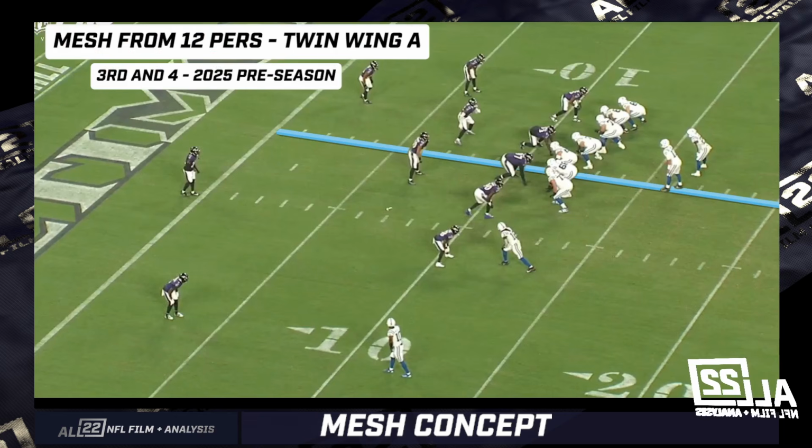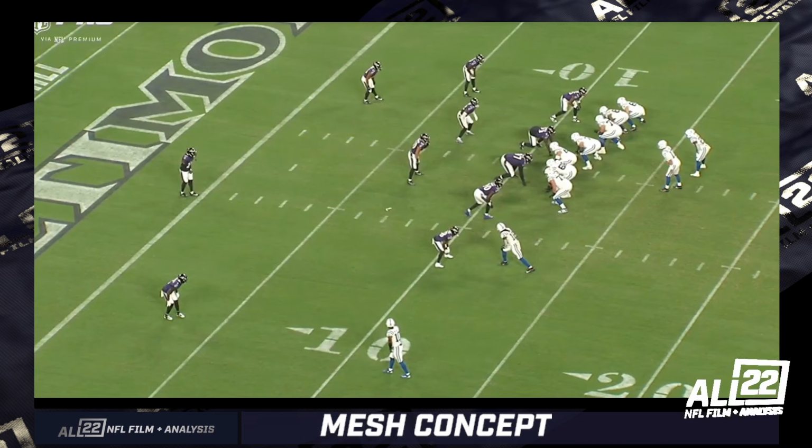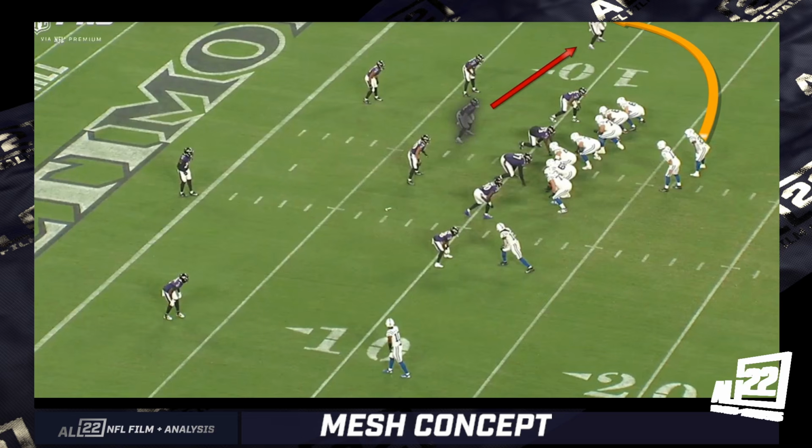That was really the best and most complete example that I could give you as far as how the running back route opens up a portion of the field, most often into the boundary. Now, this is admittedly preseason film, preseason 2025, in fact. But you get another example of it here. It's a third and four. And in fact, the Colts on the previous snap had run a version of mesh as well.